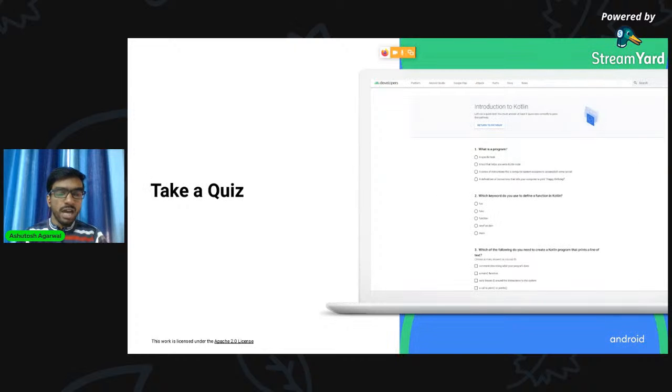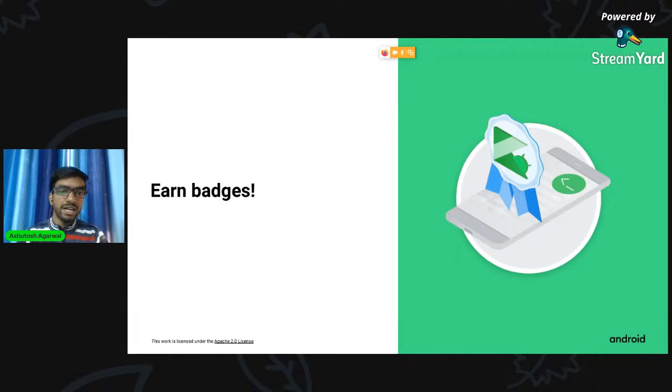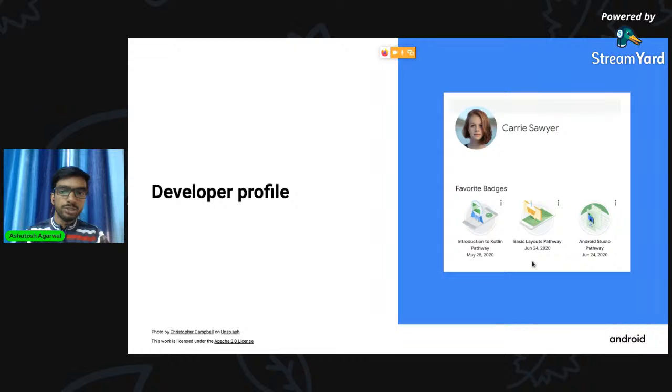After each pathway, there is a quiz. These quizzes can be taken multiple times, so if you miss some questions, you can retry the quiz. Once you complete the quiz, you earn badges, and these badges are really great.